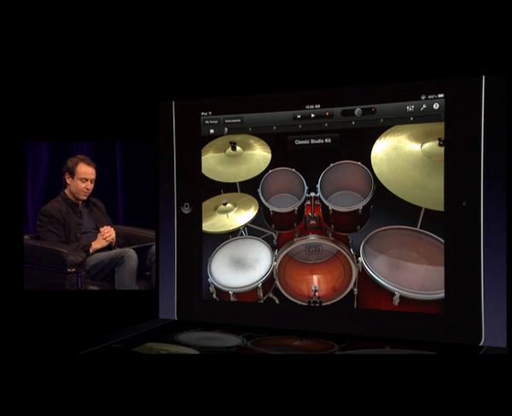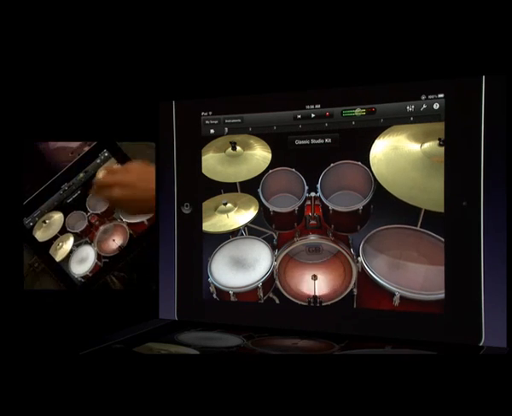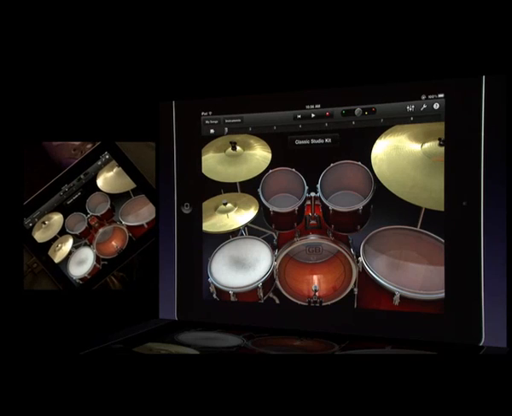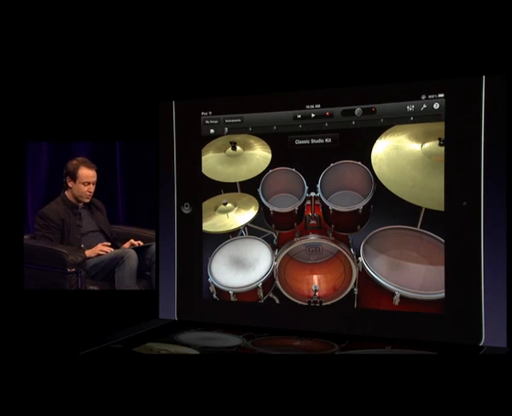So really, really fun, and if you want, you can just run your finger in a circle and make a lot of noise. Another great feature of these drums is that your kids can play them with headphones on.